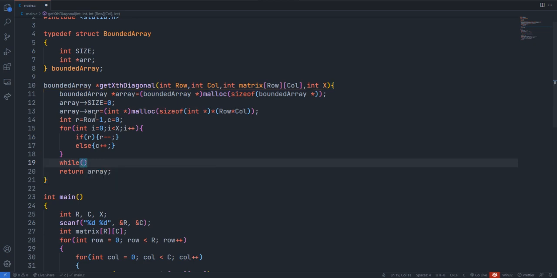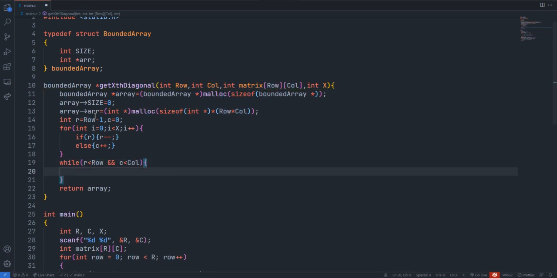After that, we just need to assign all those values here. While r smaller than row and C smaller than column, array of ARR of array of size plus plus equal to matrix of R plus plus and C plus plus.